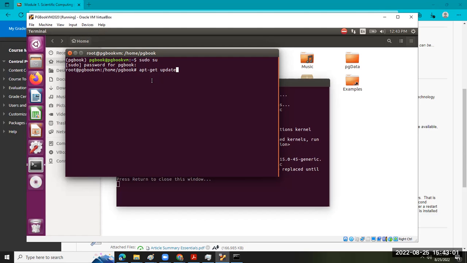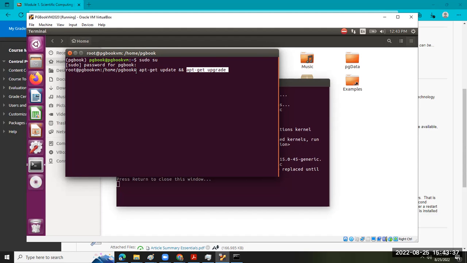And we want to chain that command to a second one. So we're going to use 2 ampersands to execute the first command, and then a similar command called apt-get upgrade. The first command will update the repository, the library of software versions, so that your system knows what the latest versions are for each of your applications. Then after that's finished running, it's going to separately execute this command.